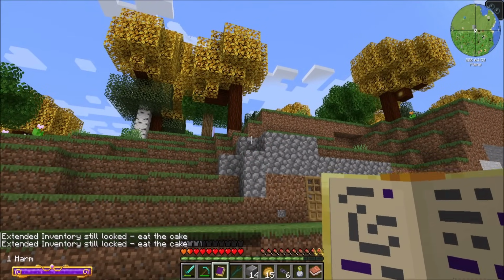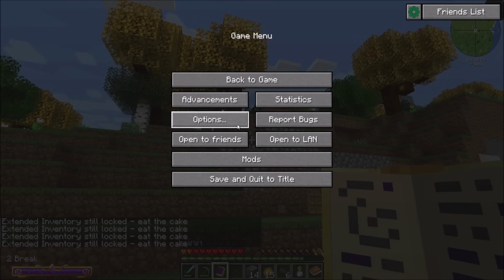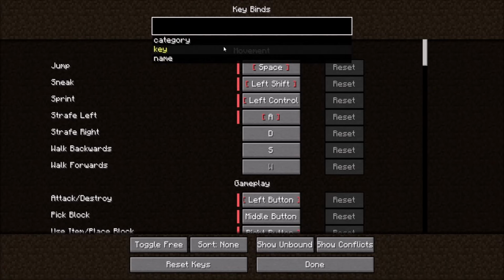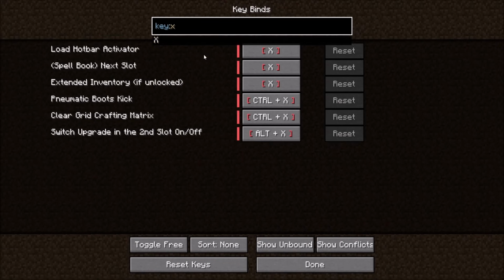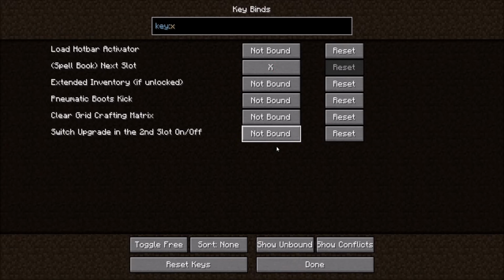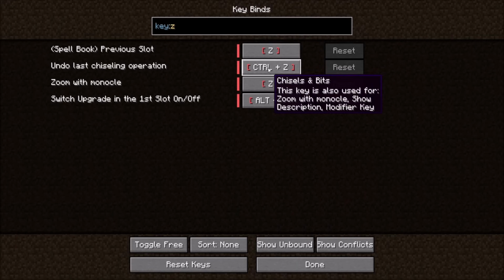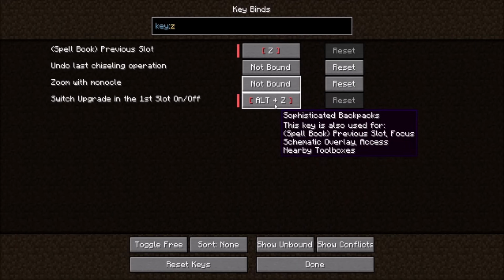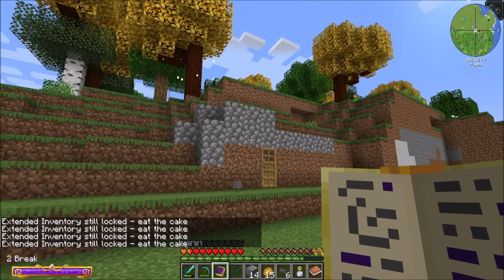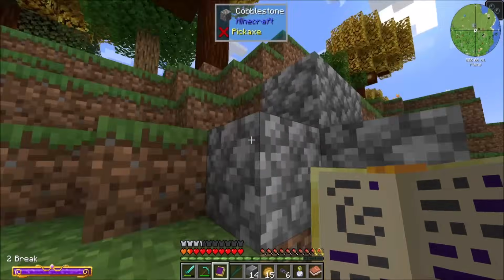And you can use hotkeys to... extended inventory still locked. Eat the cake. Yeah, I don't want that. Options, controls, keybinds, key X. So no, yes, no, no, no, no. Okay. And just to be clear, Z is how you go to the previous slot. I don't think I need to effort chisels and bits stuff. Alt Z, I guess I'll just leave it alone. Okay, cool. So now we should no longer get that message. Awesome.